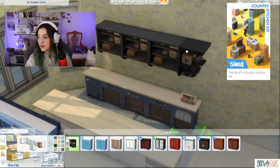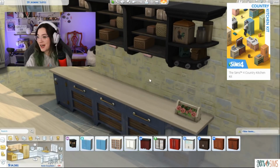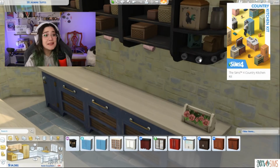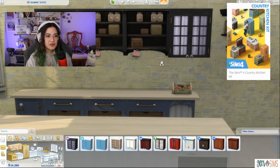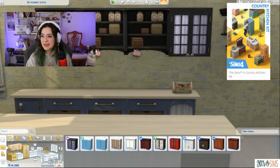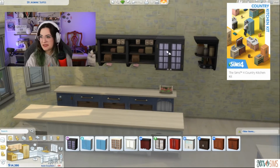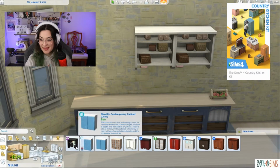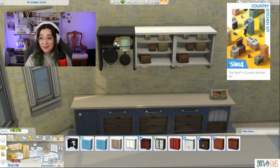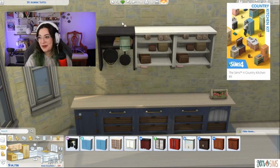Okay, cool. So for the corner, we have this really cute rooster and a little spice rack. I don't love that it goes lower down. I guess it's nice because these have this arch, but I think it looks kind of funky that way, so I don't love that. Oh, but the end piece on the left is really sweet. That's really nice. I'm going to be using that often.